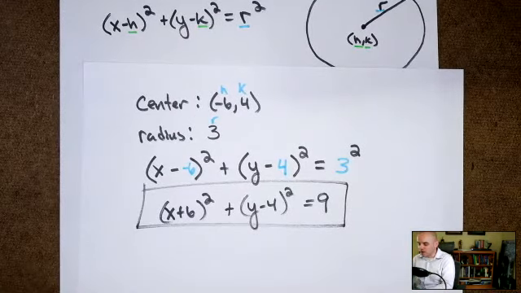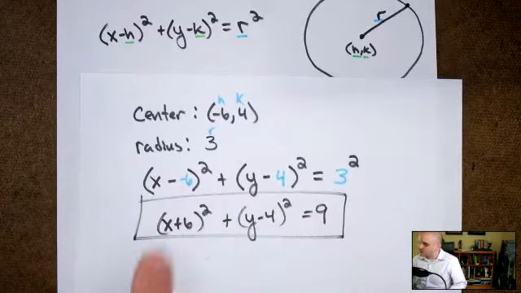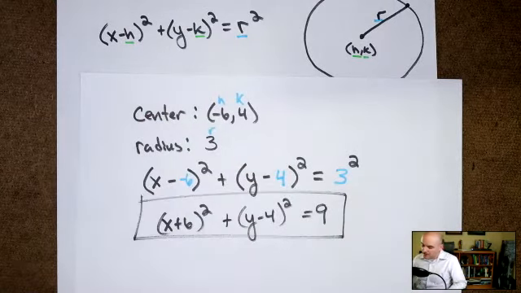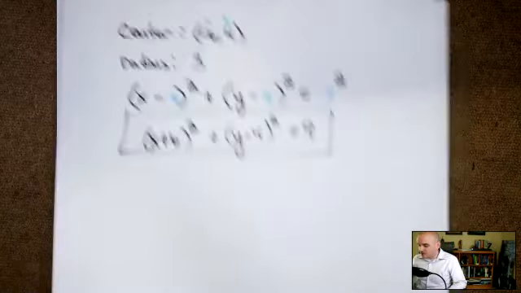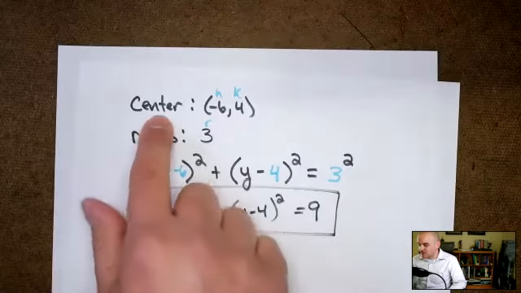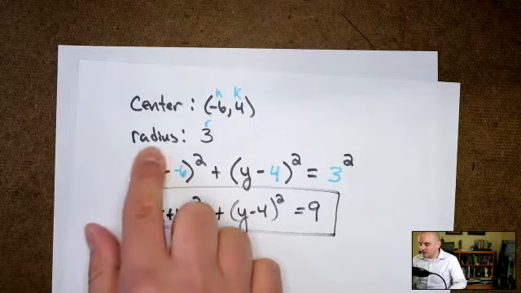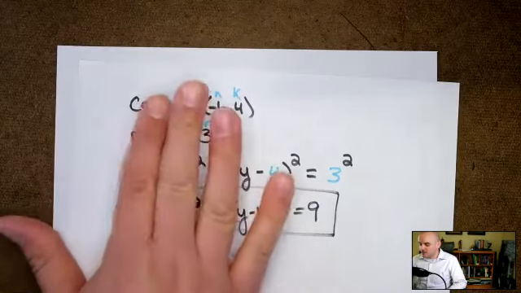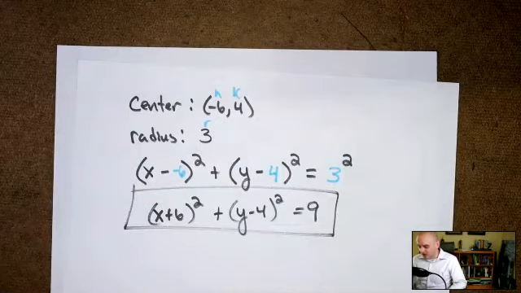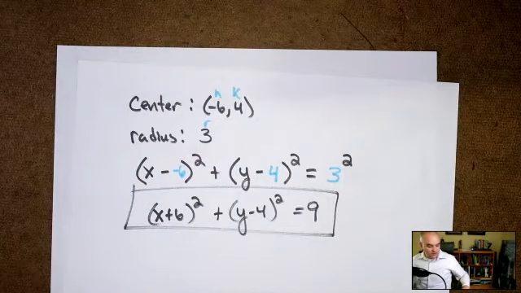All right, so to write out the equation of a circle, you need two things. You're going to need the center and you're going to need the radius. But we're not always given those things. Sometimes we're just given the center and you got to figure out the radius. Sometimes you might know the radius, but you don't know the center. But also you can have it to where you know neither. So let's look at one where you don't know the center and you don't know the radius.